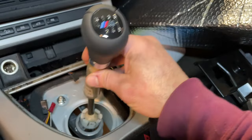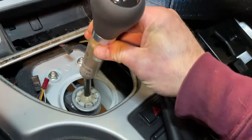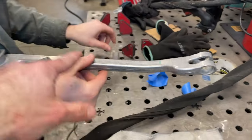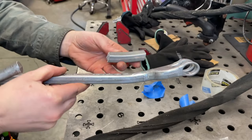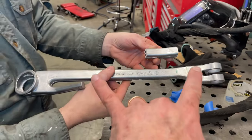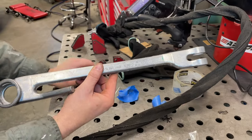Stage two is working on the shifter selector rod, determined by how this shifter is going to look. This is a pretty gnarly-looking E53 shifter — when we get it perfectly where we want it, it's going to sit just like that, which is exactly what you want in a vehicle like this. We took quite a bit out of this factory E53 shift carrier because we're using a different, longer transmission — it's longer than the six-speed from the M54 — so this whole thing gets shortened about two inches.